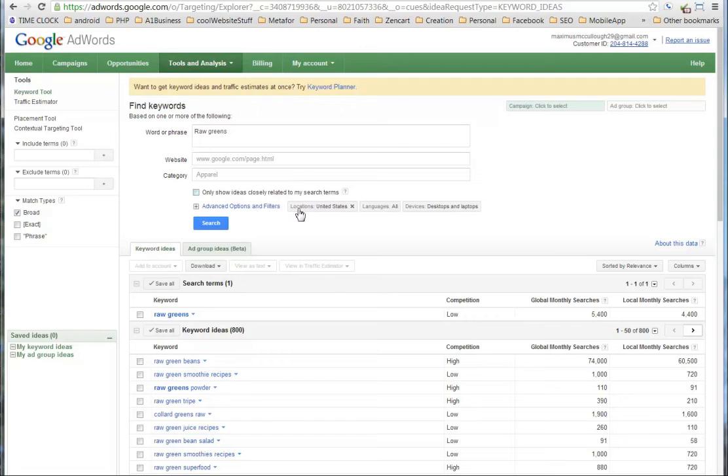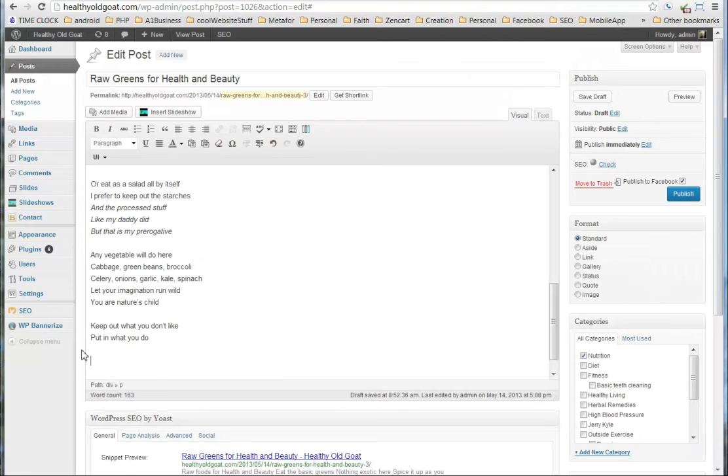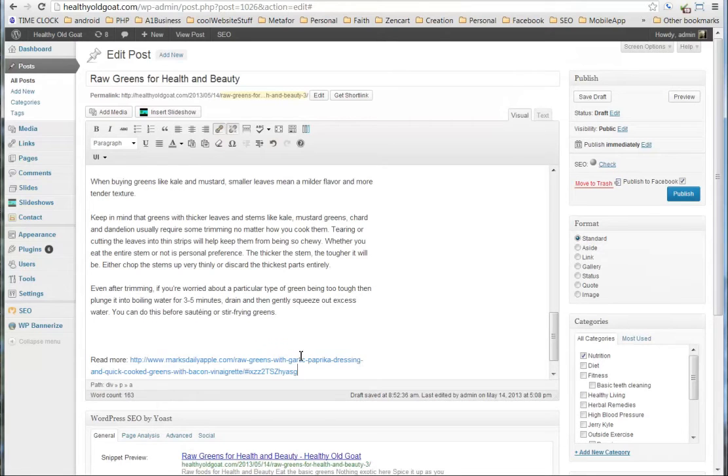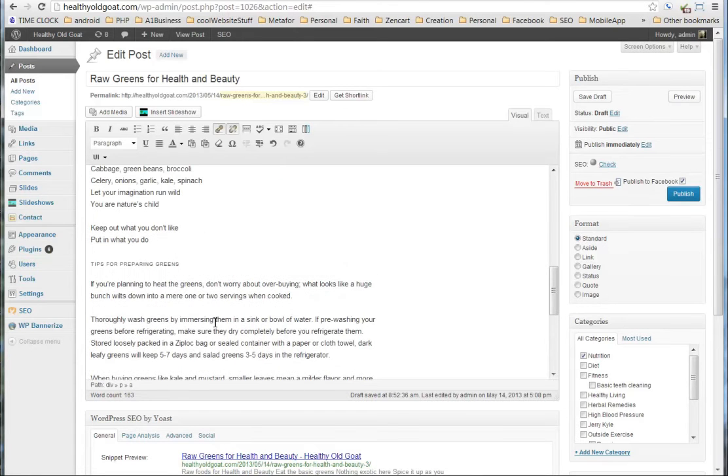So we're going to go over to our post, and at the bottom here, we're going to paste in that article. And there's a link down here, but we're going to change that link around. I'm going to discuss why in a minute. So where it says tips for preparing greens, we're going to go tips for preparing raw greens. And so we get our keyword in there once again.